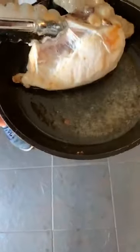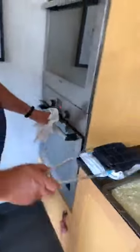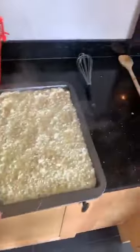Yes. Okay, so you can see there it's still slightly undercooked. You can still see the pinkness, so I'm only going to give that one more minute. One to two more minutes and then I'm going to take it out. So what are you doing with this? Nothing, I'm just letting that cool until I've got everything else ready.